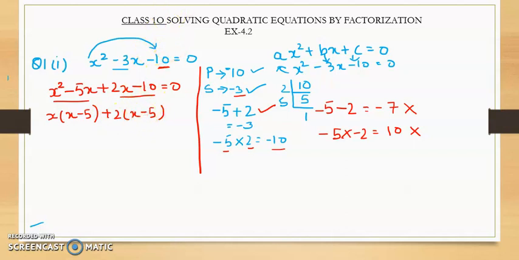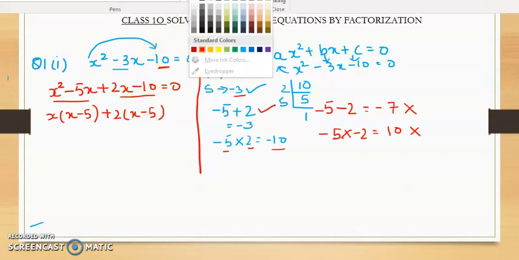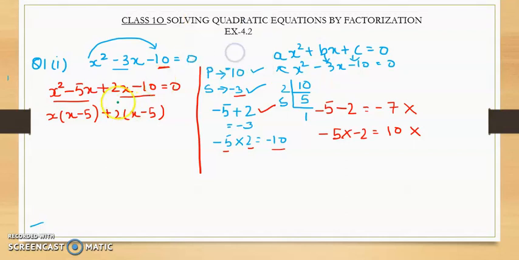I'll tell you what I'm trying to explain to students. See, if you multiply 2 into x, you will get 2x, correct. If you multiply this 2 into minus 5, you will get minus 10, correct. So this means the factors are correct. That is what I am trying to say. And these factors, whenever you solve a quadratic, should be same, x minus 5 and here also x minus 5. This common factor should be same. Alright. Okay, so I'll continue with the question now.